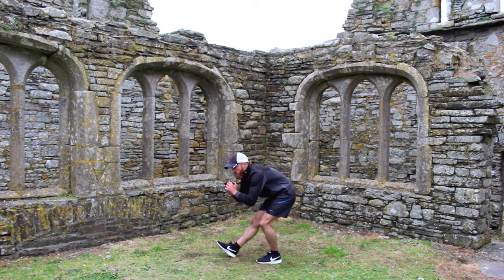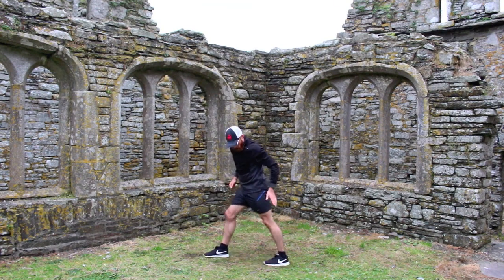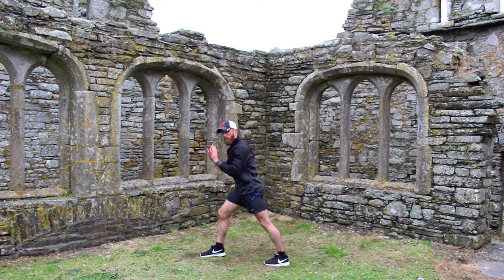All you have to do next time you do this workout is just do that extra 1 or 2 more reps, and you're improving, you're making progress. That's exactly what we want. Well done, 3, 2, 1. Now, bring your left leg back nice and straight. We're gonna push forward. You should feel a stretch in your calf at the back.